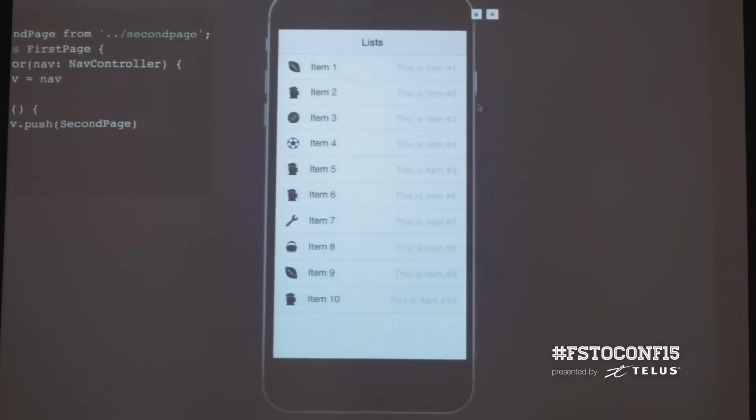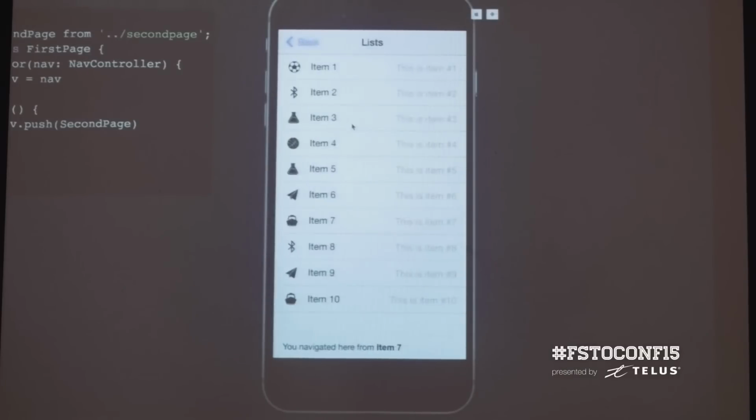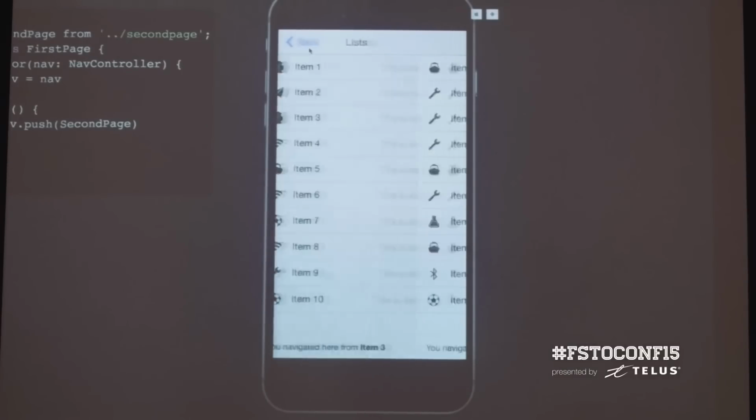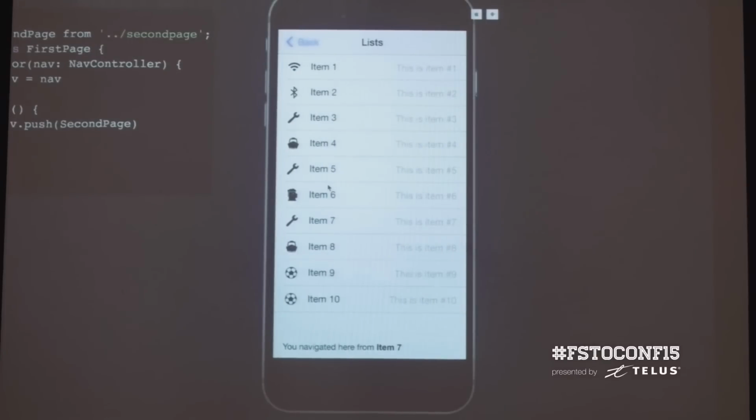So focus on this guy. It's just a list of random items. As I navigate around, you'll notice that this shows up, and it's just going to pass along some data every single time that we're navigating around. And now we've just navigated to the same state over and over and over.